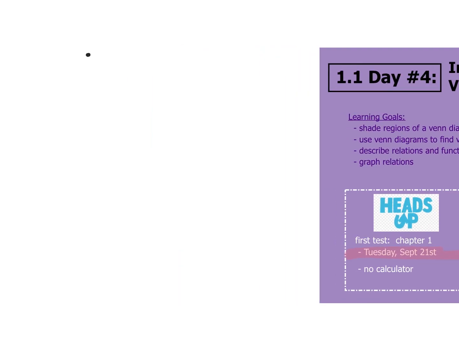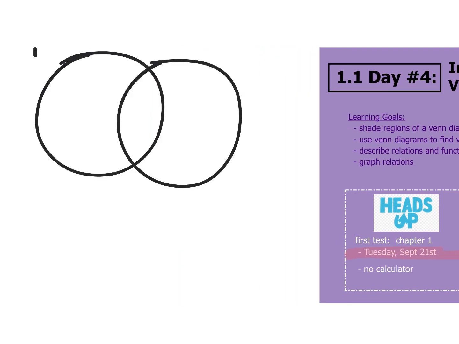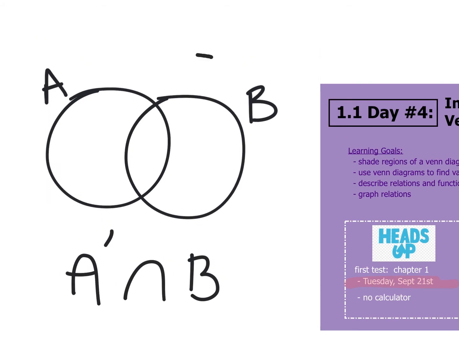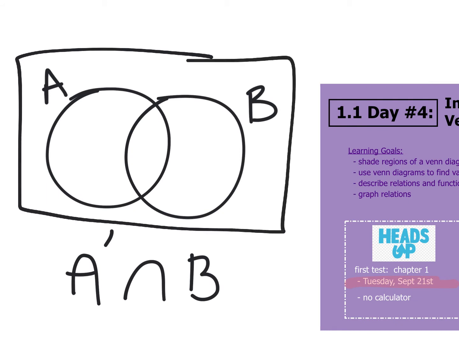If I said, here's a Venn diagram with A is apples and B is bananas, could you please shade in for me not A intersect B? I'm going to put a box around this, and you should too. Shade in not A intersect B. The way I'd do it is I'd start by shading in not A. Then, with a separate color, I'd shade in B. And then I'd figure out if I want the union or the intersect of that.